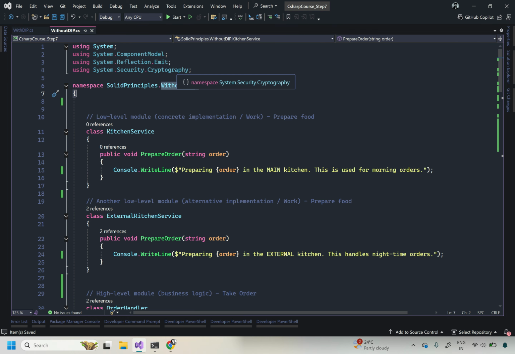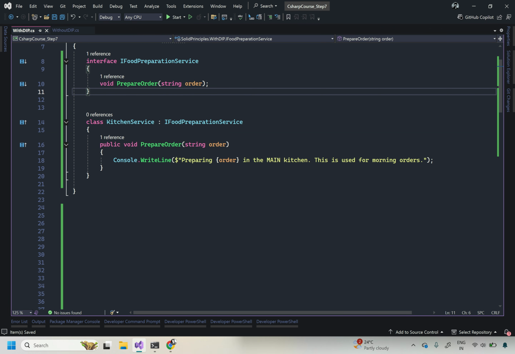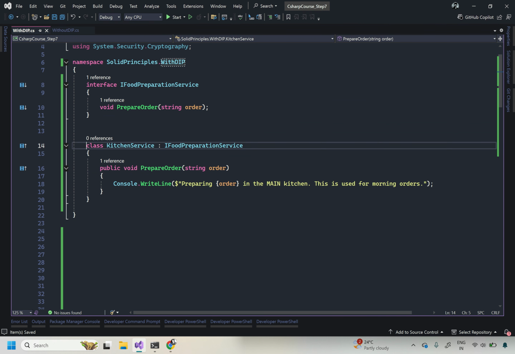In the earlier program we already have this namespace, so we should not use the same namespace here. So let's use with the DIP. Now let's go to the other class, the external kitchen service class, and let me implement the same IFoodPreparationService.